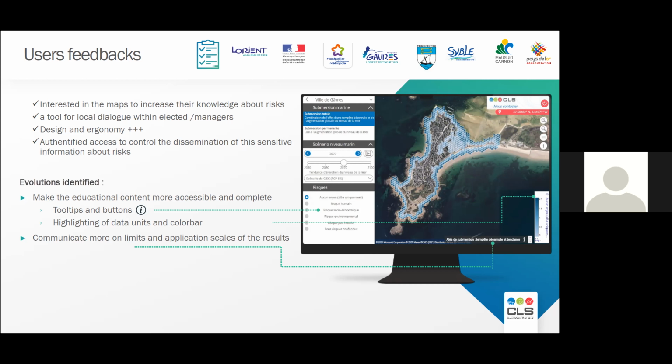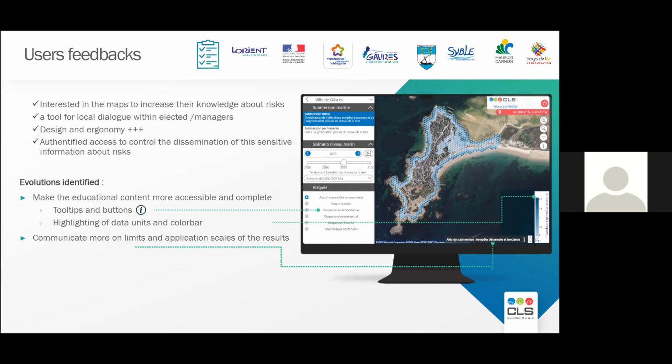They also need maybe simpler access to the information button and the tooltips, so it's something to be pushed forward in terms of ergonomics. Also maybe better highlight the data units and the color bar, which is quite small for the moment. And they also appreciate having a clear warning on the limits and the application scale of the results.